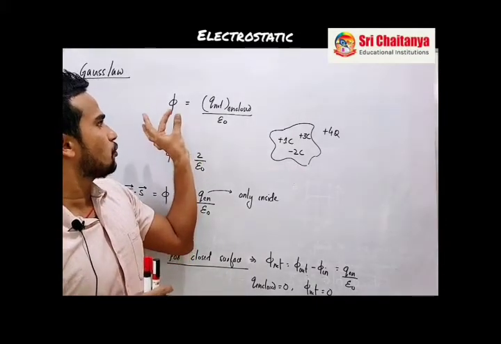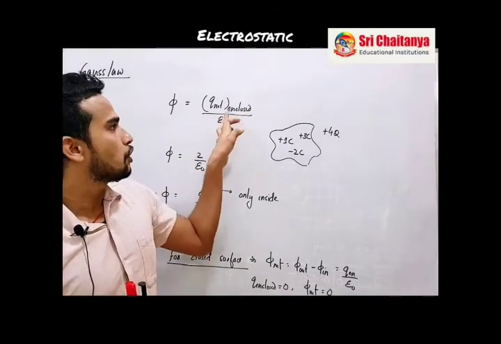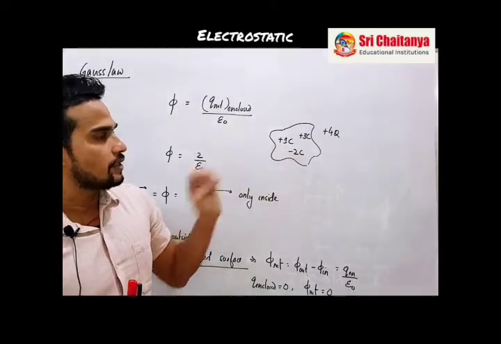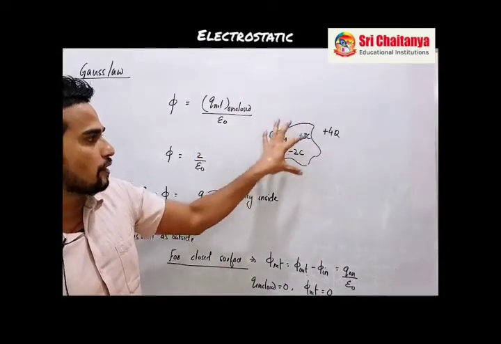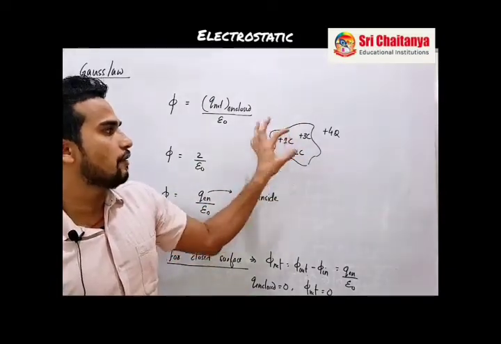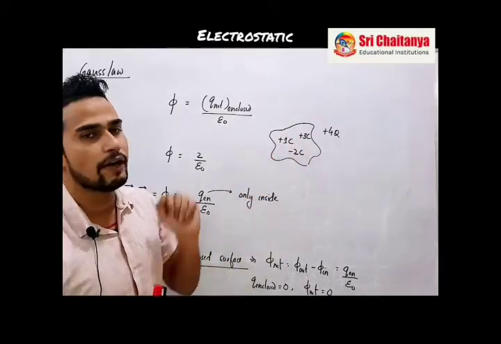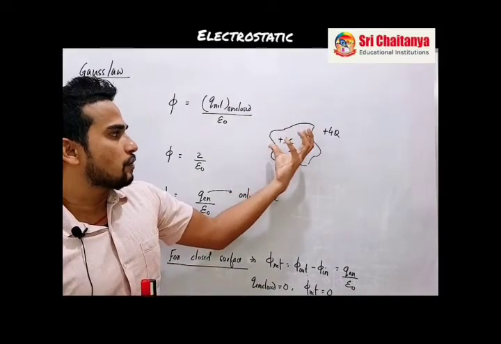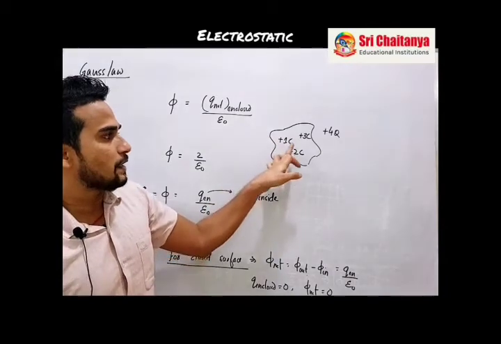According to Gauss law, total flux associated through the closed surface will be equal to Q net enclosed upon epsilon naught. For example, if you see in this diagram, someone is saying, I am having a closed surface of any random shape. Someone is asking you to find the flux through this closed surface. So you'll say, with the help of Gauss law we can find this flux. Because we know flux through any closed surface will be equal to Q enclosed by epsilon naught.